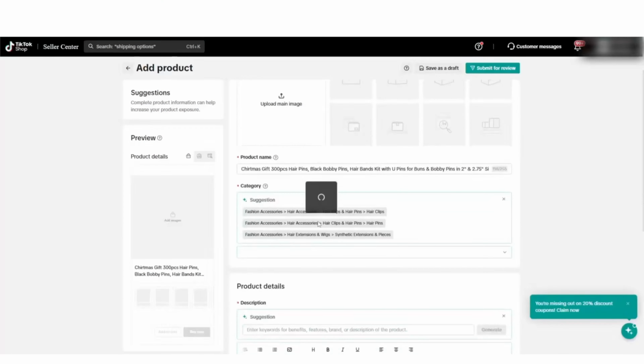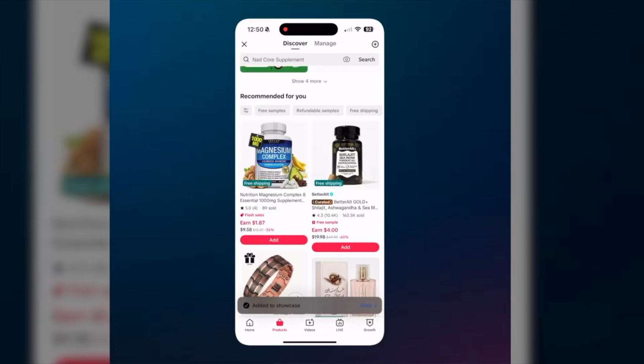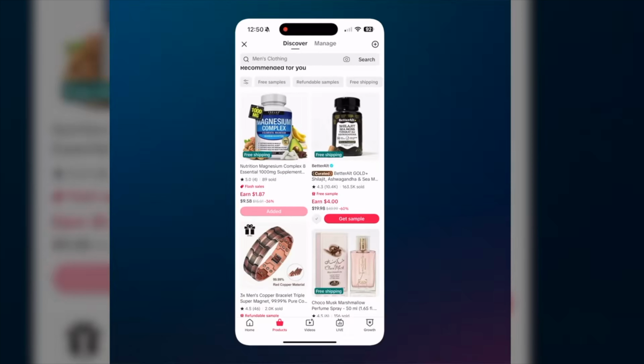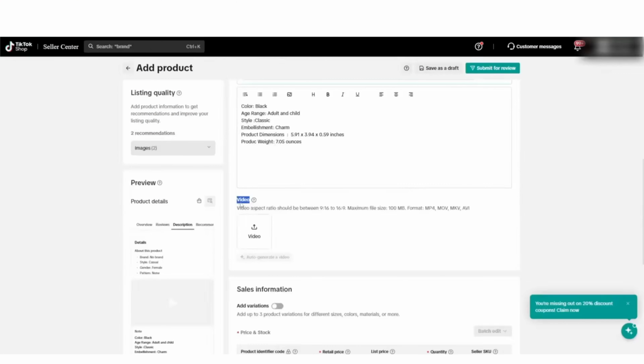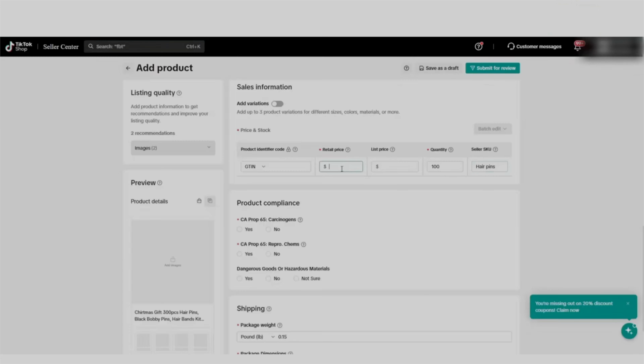Here's the bigger lesson I want you to take away. Compliance isn't about jumping through hoops to please TikTok. It's about building a business on solid ground. When you follow the rules, TikTok trusts your shop. Your listings stay live and your account stays healthy. The sellers who treat compliance as an afterthought are always one violation away from losing everything that they've built. The sellers who master it, they build stable, long-term shops that TikTok actually rewards with more visibility and sales. So don't see compliance as your barrier, see it as your competitive advantage. Most people are too lazy to get it right, and that's your opportunity.